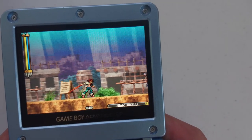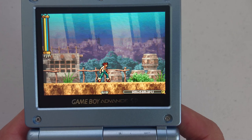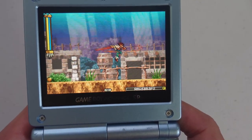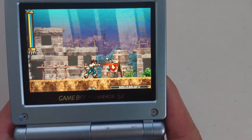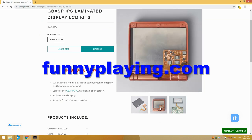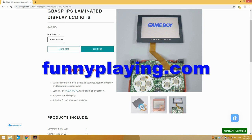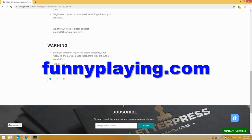Overall, I think this is a solid mod. It uses a modern IPS panel with full viewing angle, and it's a fully laminated display which not only saves you some money on the screen lens but also gives you a dust-free screen. It does, however, consume more power than the AGS-101, so battery life is not as good — but the SP uses a rechargeable battery, so power consumption may not be as important. The mod kit costs about $40 to $50 depending on where you get it, which is usually cheaper than an AGS-101 in general. It works for both AGS-101 and AGS-001 motherboards, so I would recommend doing this on the cheaper front light model, which are readily available.